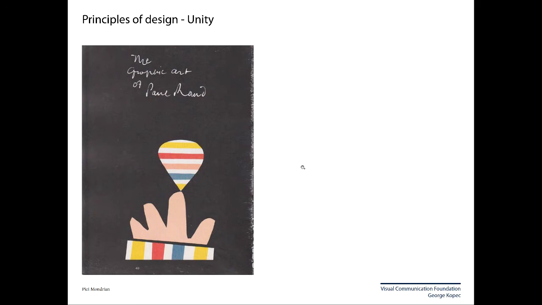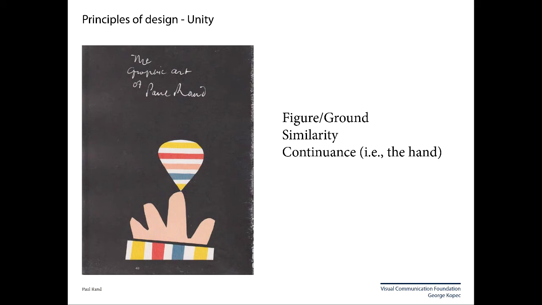Now, why is that? That's because type is a magnet for the eye. The viewer is going to spend time looking at type, reading it. So you have to be careful when you're incorporating type and image that you're balancing it correctly, because type typically will have more visual weight. All right, so what do we got here? We got figure ground, similarity of the pattern, continuance, and I also said proximity, I think, of the illustration.